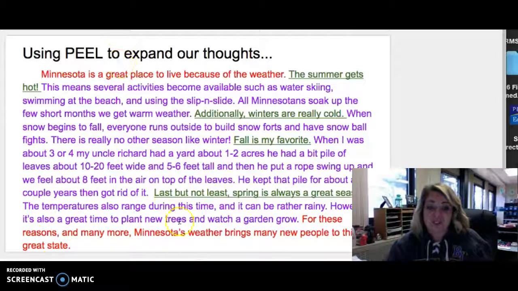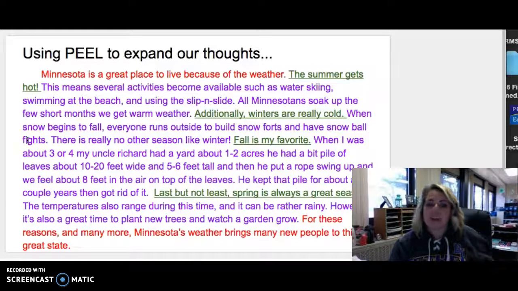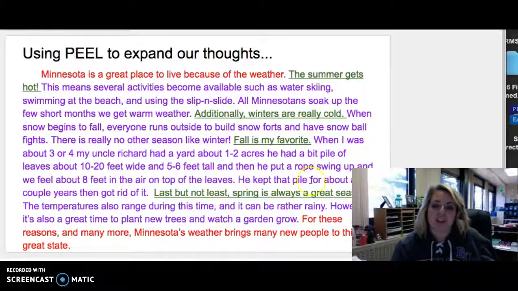Okay, so this is what we want 7th grade paragraphs to look like. And I understand that this is very overwhelming and daunting, but we're going to help you. Your job right now is to absorb as much of this as you can, ask some questions, get the support that you need, and start figuring out how you can make your paragraphs look as wonderful as this one.